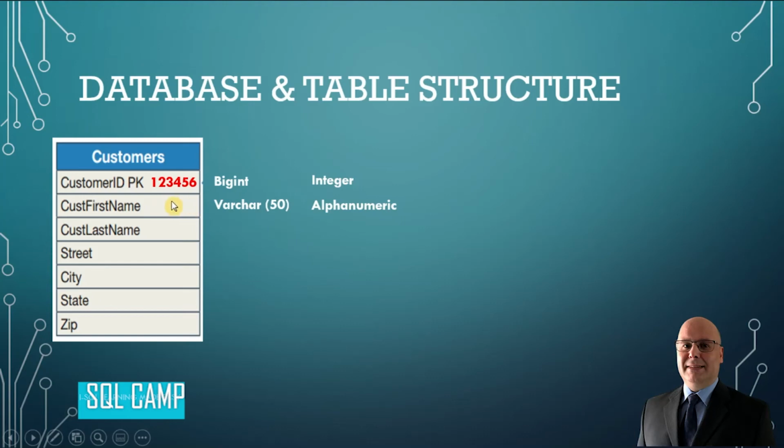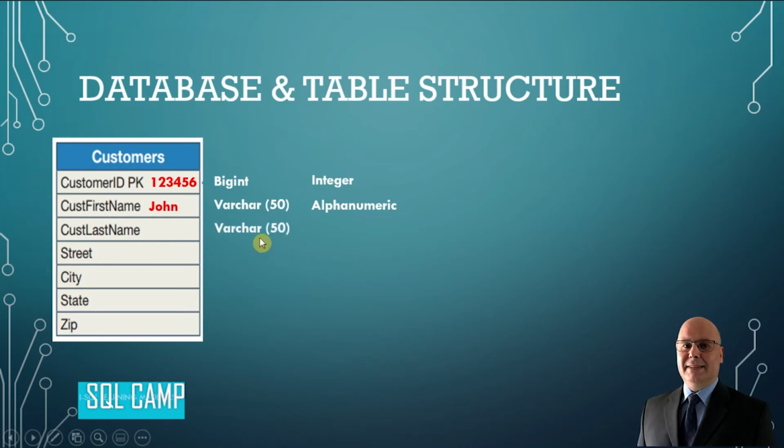So if you try to enter a name that has a value over 50 characters, that value will not make it to this column, and therefore you will need to go back to your table and increase the size of the varchar here. So you will go from 50 to 70, 80, or 100, or whatever number you think that value will fit in. So the same thing here for the customer last name.